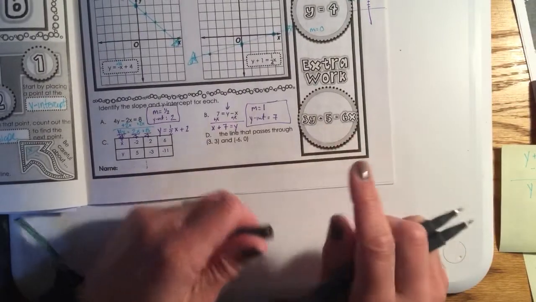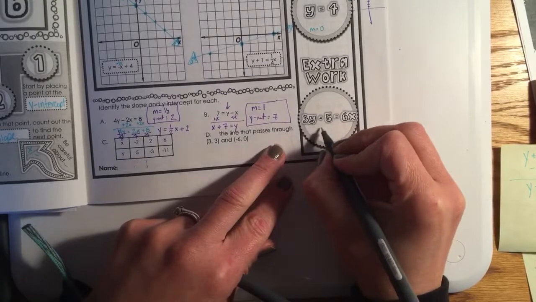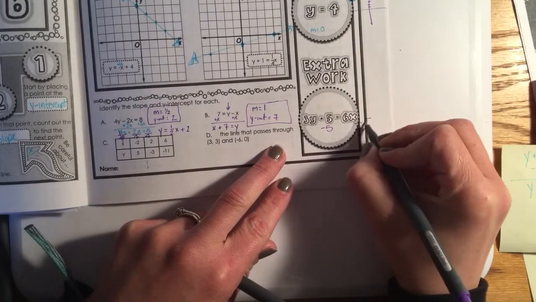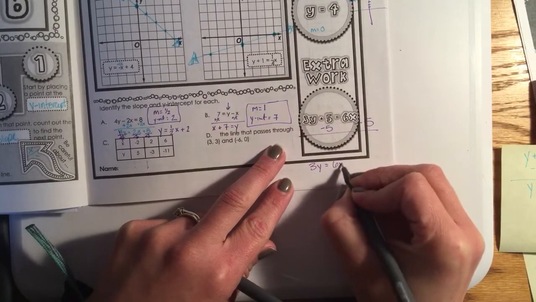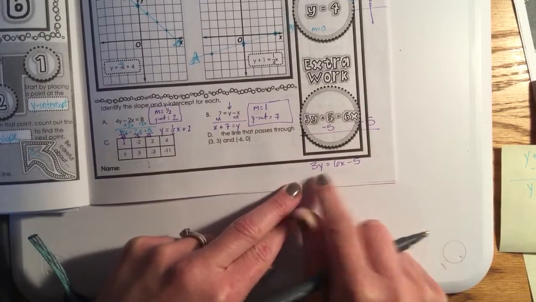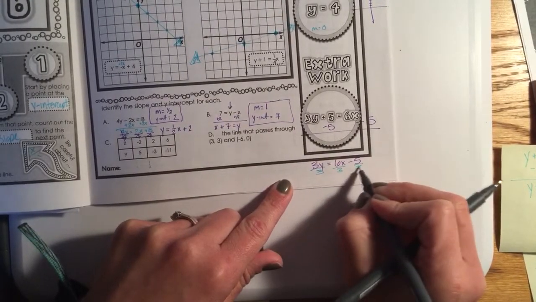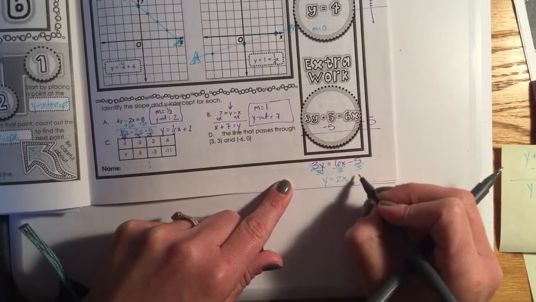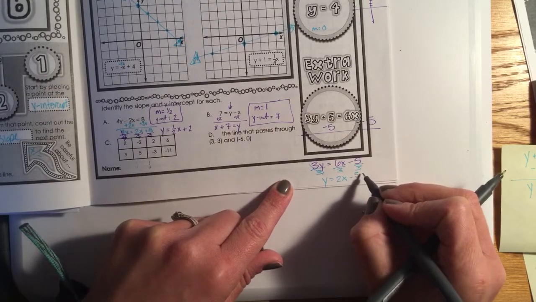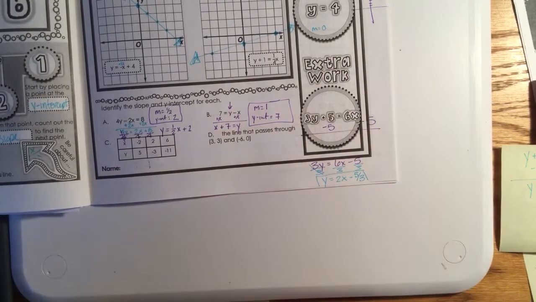And then this one would just be 1 to get your y by itself. How would we do that? We would subtract the 5 from both sides. So this would be 3y = 6x - 5. Then to get the y alone, you're going to divide by the 3. y = 2x - 5/3. This one doesn't come out very nice, it's just 5/3. Which is fine. Sometimes we have fractions or decimals, but I like you to leave them as a fraction or a decimal.